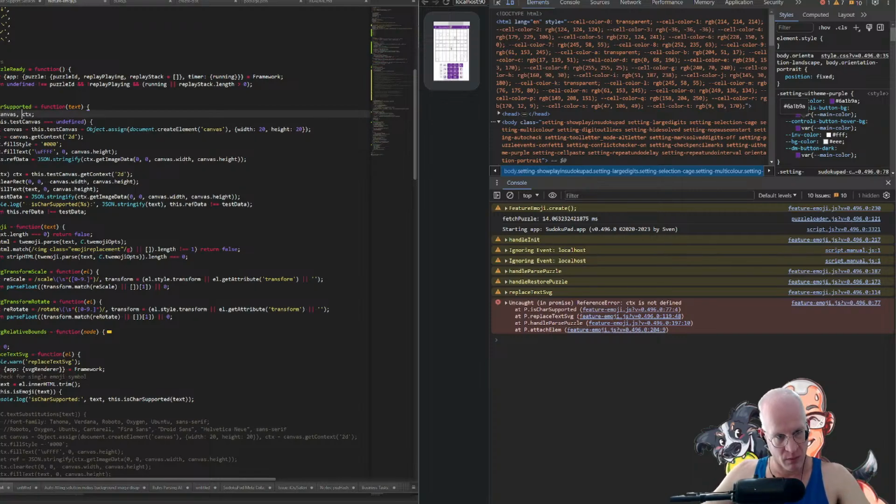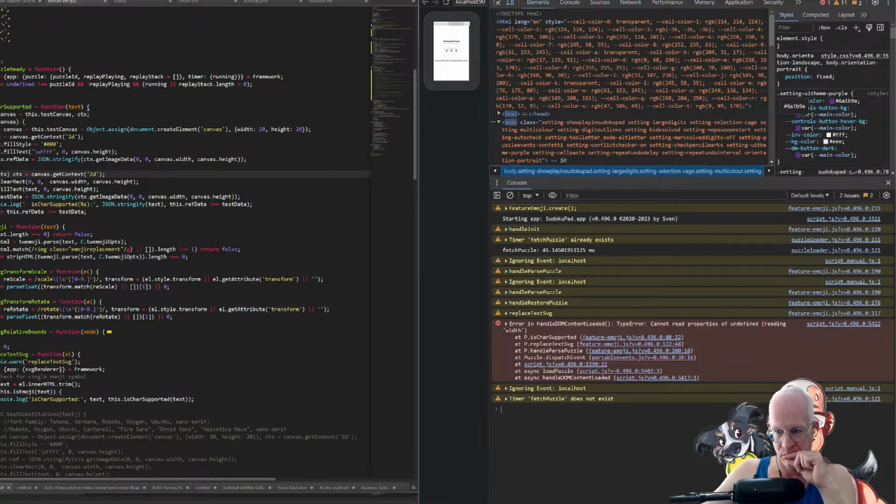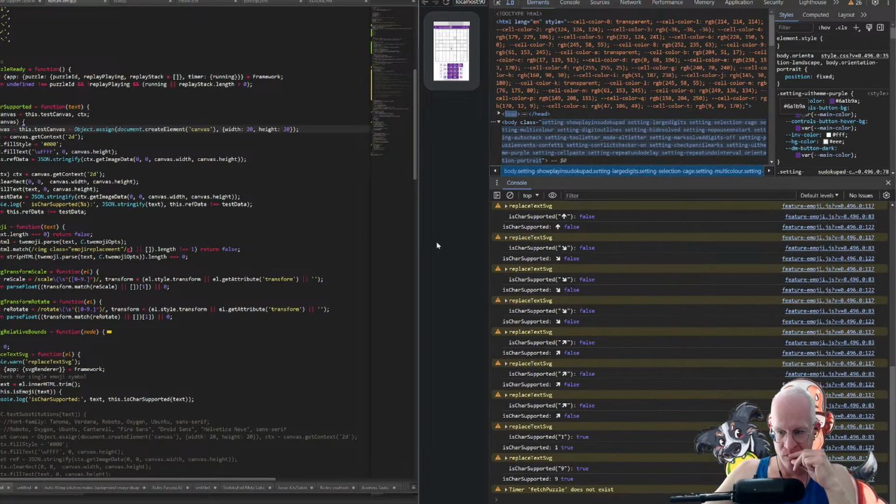Canvas CTX. Oops. Right. If not canvas, yada yada. If not CTX, canvas content. Right. Nope. Properties undefined, reading width. If, yeah, because it's let. Okay.